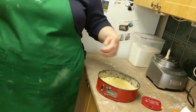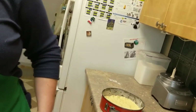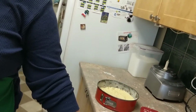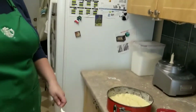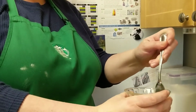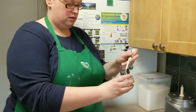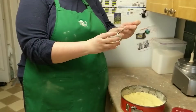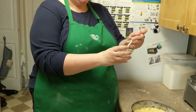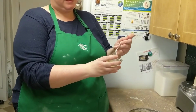Yeah, it's fine. Beat up the egg white with a fork. And then use the brush. Oh, I'll get the brush. Thank you. So I can do the top, you beat the egg. Why are we beating it? So it's a bit frothy. Otherwise, it'll just be kind of slimy on the top, right? Yeah. Okay.